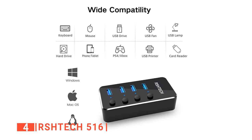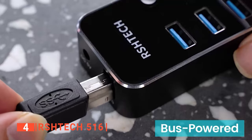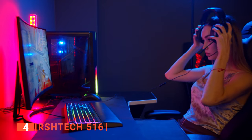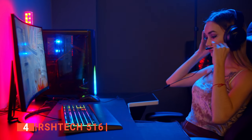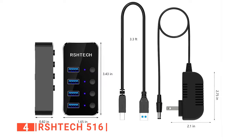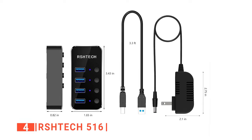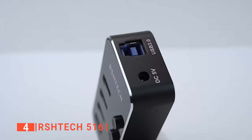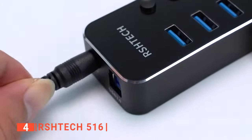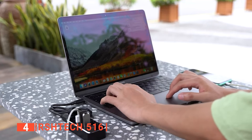This USB hub comes highly recommended for gamers as it has 4 ports that are compatible with PlayStation and Xbox. So if gaming is what you have in mind, get a durable and reliable powered USB hub like the RS-HTEC. We also appreciate that this is one of the most versatile USB hubs on the market, as it is compatible with Linux, Windows, and Mac OS, so you can use it to connect to any device. With dimensions of 3.2 x 1.6 x 0.6 inches, this powered USB hub is so sleek that you can put it in your pocket without feeling its presence. It has a shiny surface with a mirror effect that gives your powered USB hub an attractive black appearance to give your workspace a touch of beauty and professionalism. You can also connect your powered USB hub to your favorite old gadgets as it is compatible with USB 2.0 and 1.1.